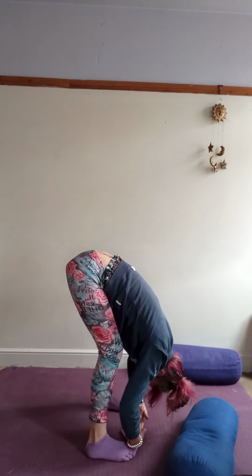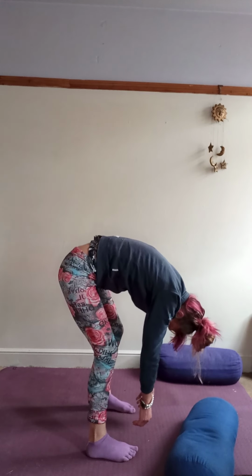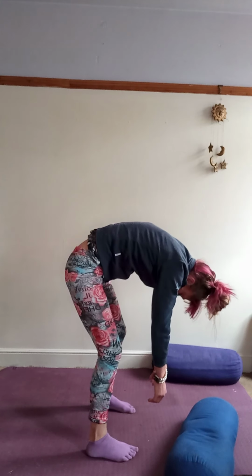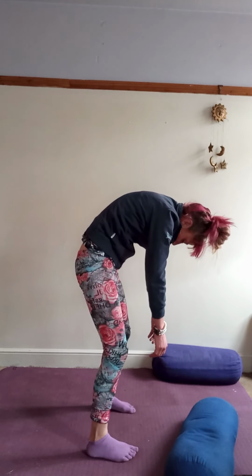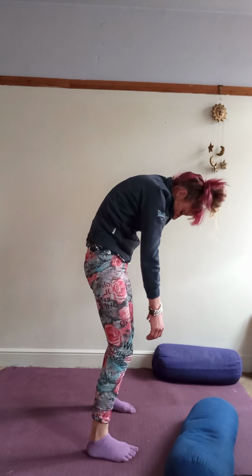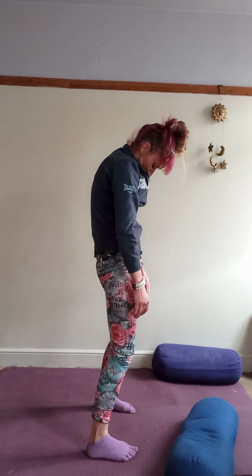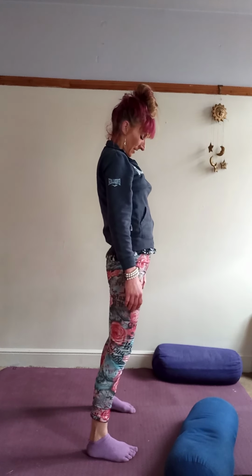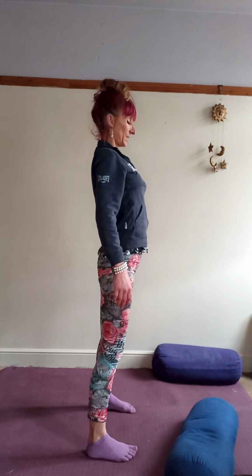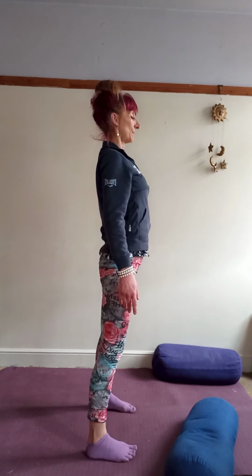And bending the knees, keep the arms heavy. You're going to slowly start to roll up. Draw your belly button in and start to rebuild your spine, starting from the tailbone, pelvis, lower back, mid back, upper back, shoulders, and the head floats up last.